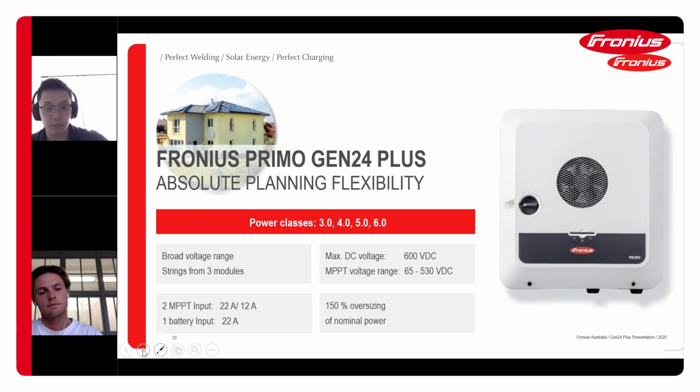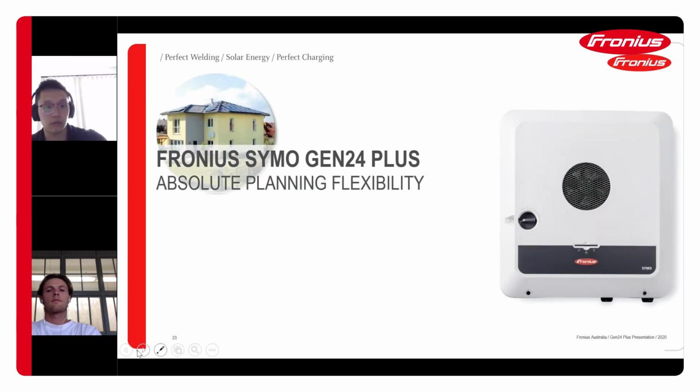Okay. The last part is the oversizing ratio. With the oversizing ratio, you have 150%. So if, for example, let's say you have a Gen24, you go for a 6 kilowatt Primo, right? You can put 150%, which is 9 kilowatt, on the inverter. And if you also have a battery connected to the inverter, you can claim all the 150% in terms of STCs. All right, so that's also something to keep in mind for the customer. And if the customer is not ready for the full battery, like the whole stack, you can go with 2 modules for the battery, for example. So it gives you quite a bit of flexibility.